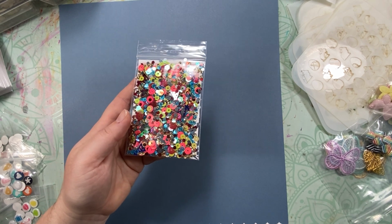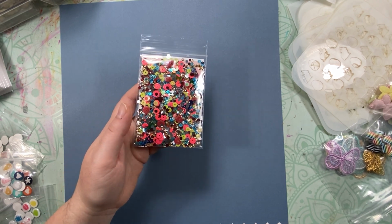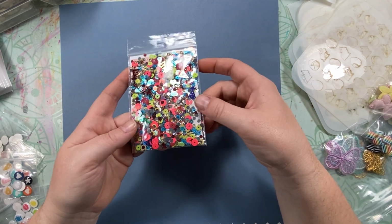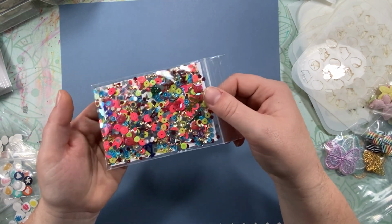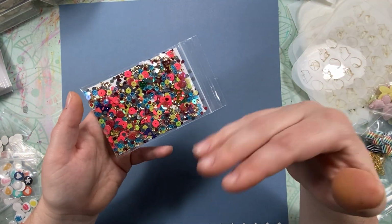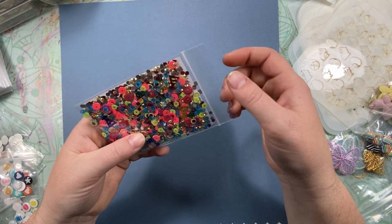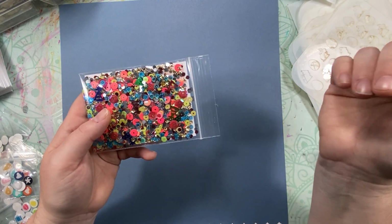On top of what I already had, I got a whole lot more. Yeah, I have way too many. I have a big tote full of sequins. So she went through and picked all her favorites, and we made this mix. Whenever I make a mix, I do it in a baggie and add a little at a time until I like it, then divide it into these smaller bags with my teaspoon. With India, I didn't add a whole lot of each at a time because I wasn't sure how many she would pick.